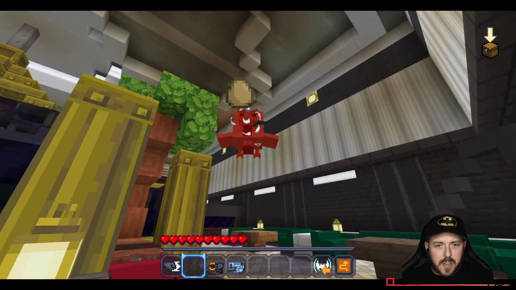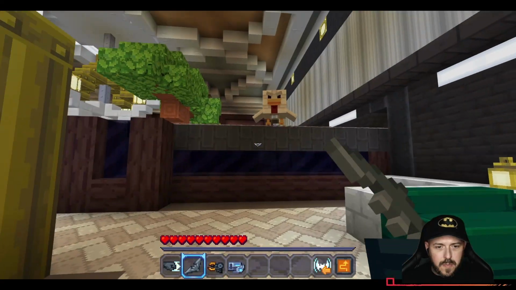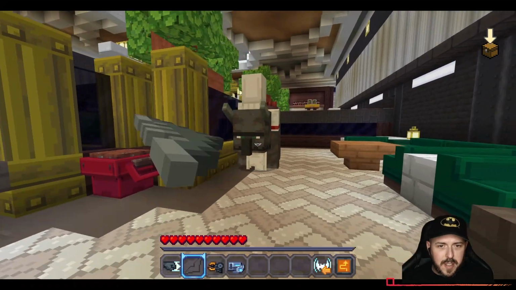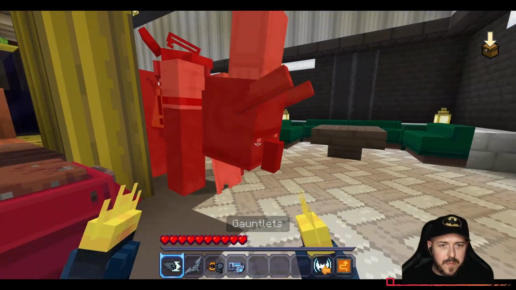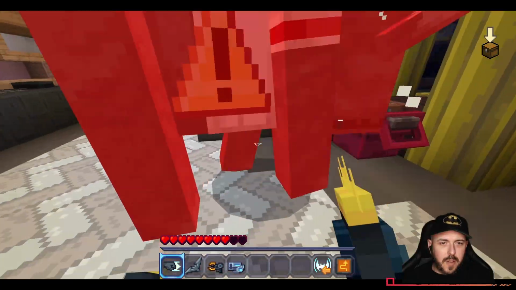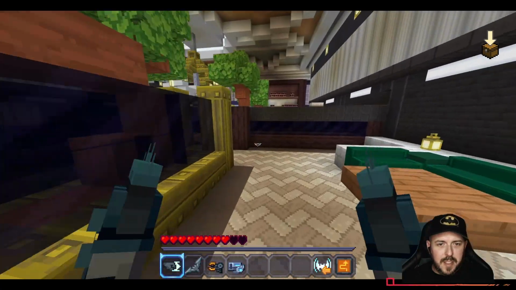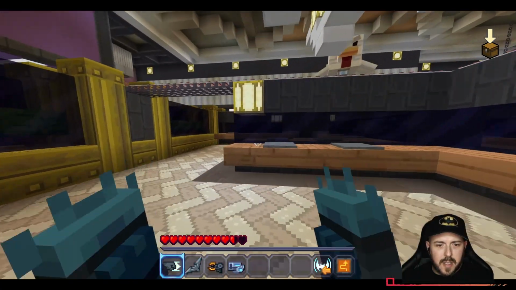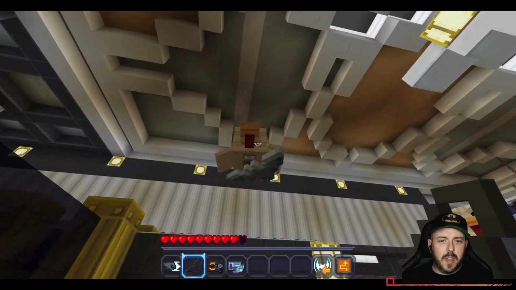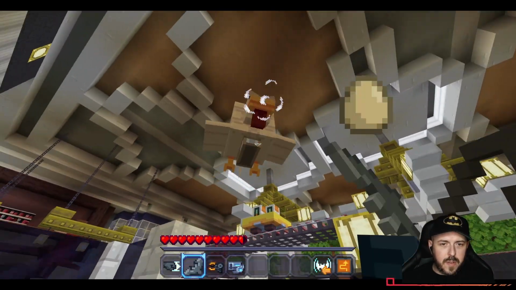Oh, there's more giant chickens. Uh-oh. It's a Ravager. It's a Ravager chef. Uh-oh. Oh. Well, not as bad as I thought they were going to be. Man! Right, let's keep going. Big chicken! Down you go! I'd lost a bit of aim. There we go. Chicken!